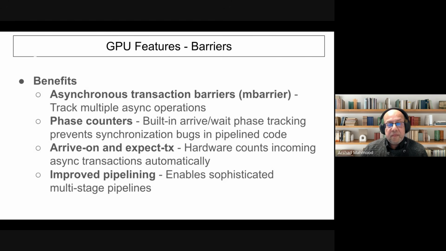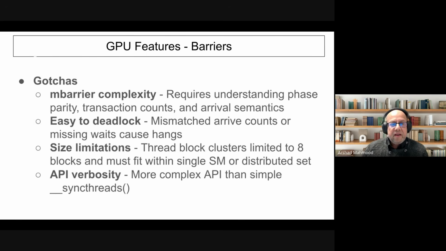Barriers are super useful. The only gotchas are that a lot of the patterns are quite complicated, so they're easy to mess up, unfortunately, and you get deadlocks or even invalid code because you try to do things in completely the wrong way. They are super useful, and they enable a whole load of really powerful patterns in modern GPU code, but they are complicated, and even the code is complicated to read as to exactly how everything is being synchronized.